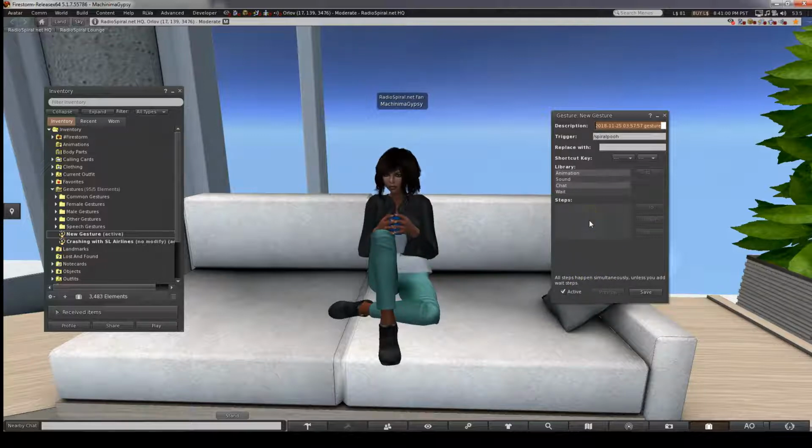A wave would be an animation, and there are several animations in the default library, so we'll use one of those. I shan't be teaching animations for a long while, if at all. I think for the time they take you're better off buying them, but for simple gestures you won't need to at all. So, if we click on Animation and then Add, it will appear in the Steps box, but we'll have none after it. So we need to choose which animation. We get a drop-down menu appear which says Animation to Play. You can choose a start and stop, but we just need one wave. Find the wave and select it, and it will appear in the Steps box.